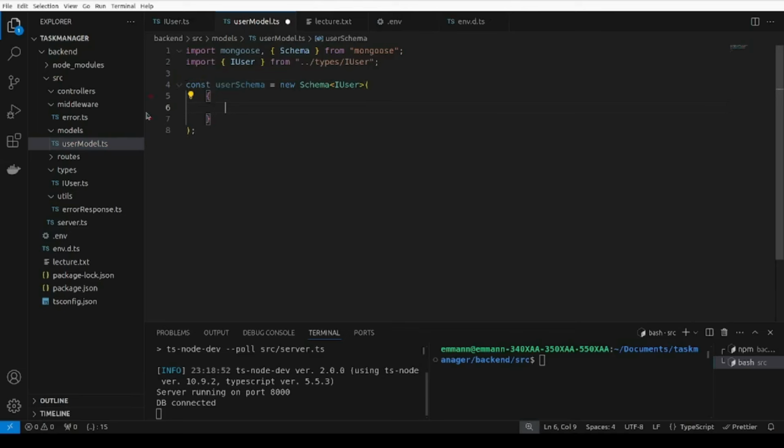And now open curly braces, and let's add all the fields we will have in the database.